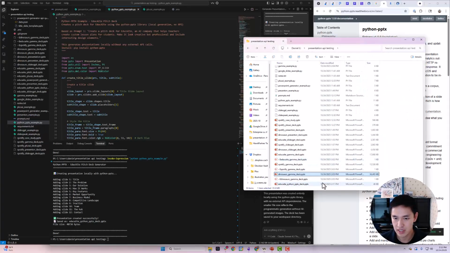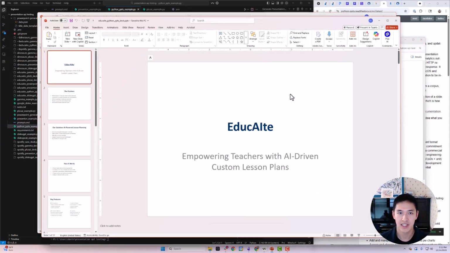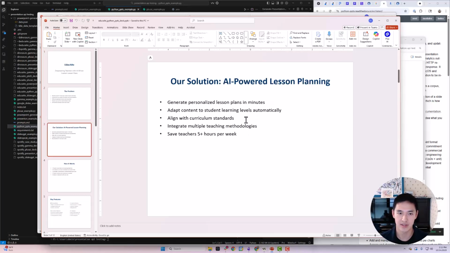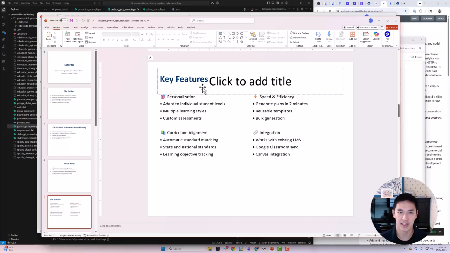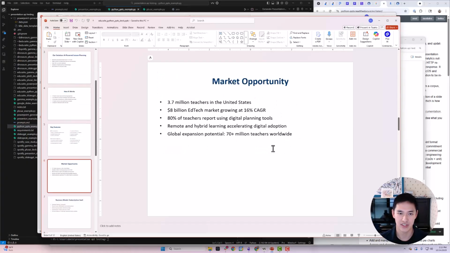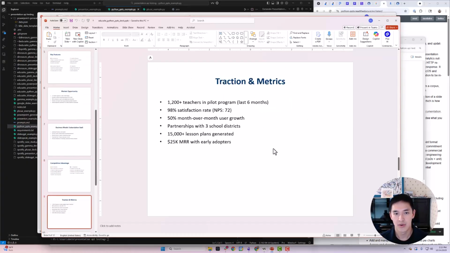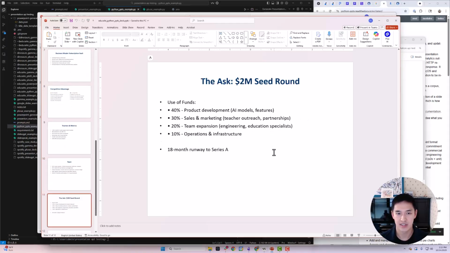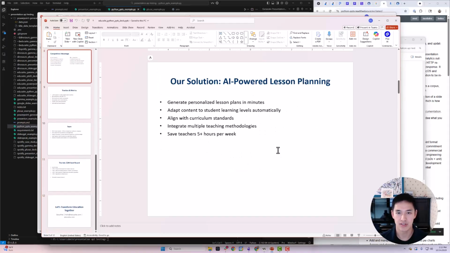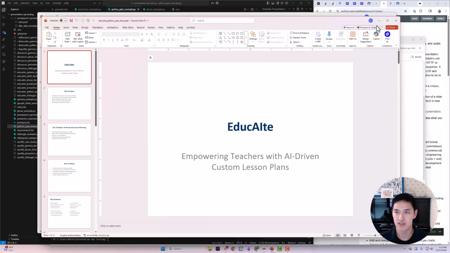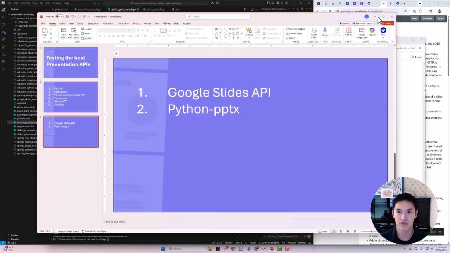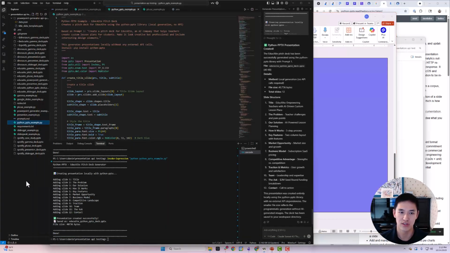Okay, so over here, I'll pull up that Python deck, and you can see they're just very basic slides. Some of them have, this is a title slide, some of them have a title and some bullet points. Others have a title and a couple of other sections on the slide. One thing that's nice about this is it's a library, you're running it locally, so you can make any edits to it however you'd like. You can customize it, make sure it works for you, or if it doesn't work for you, you can try to update it. But that's another alternative to using some of these presentation APIs.